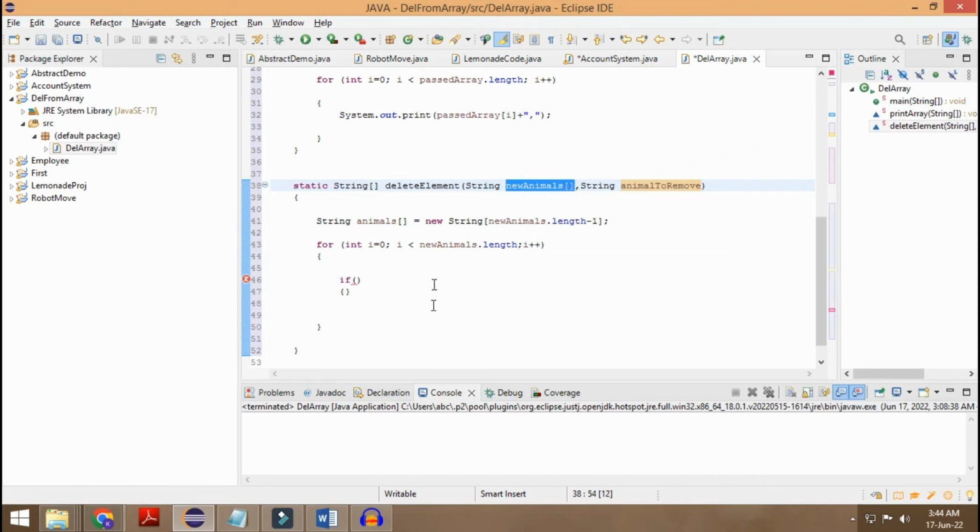So we can do one thing over here. Whenever the new animals element is equals ignore case, and we pass the string over here, animal to remove.